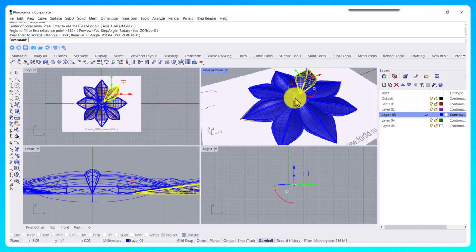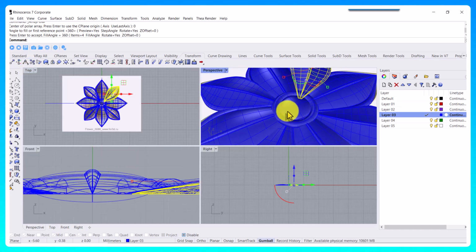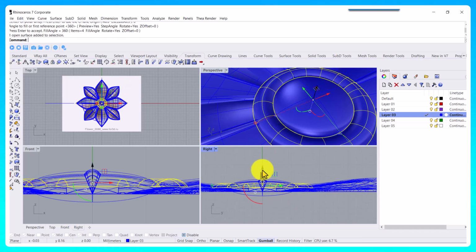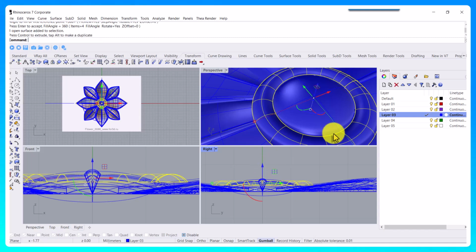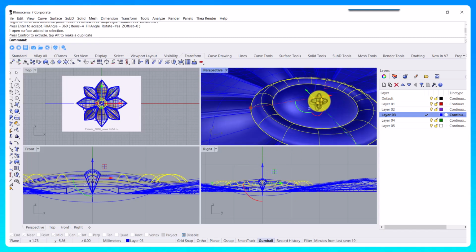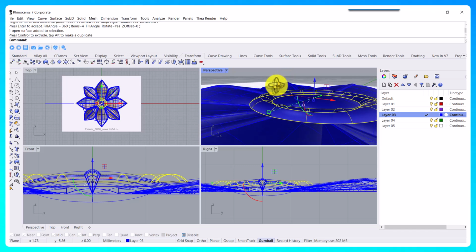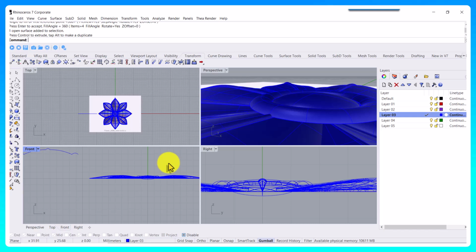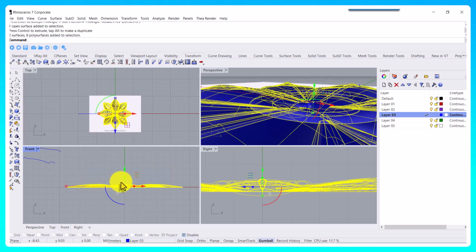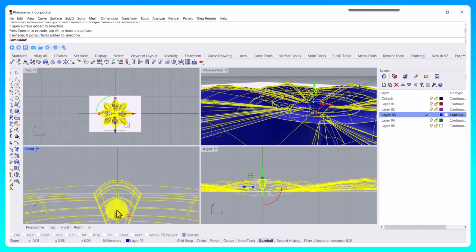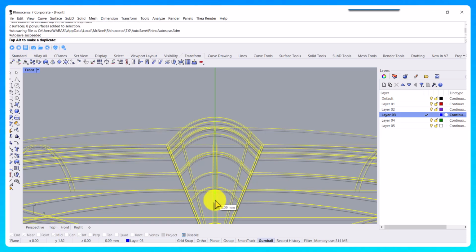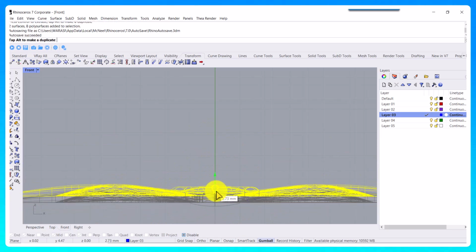I go to the perspective view. Is there any problem with this? I think it is better for this part to be a bit higher. Okay, now our model is quite ready. We choose them. I choose this point here, as you can see, not the arrow, just the point, and I move it higher.